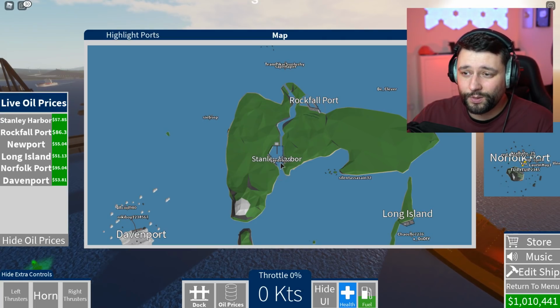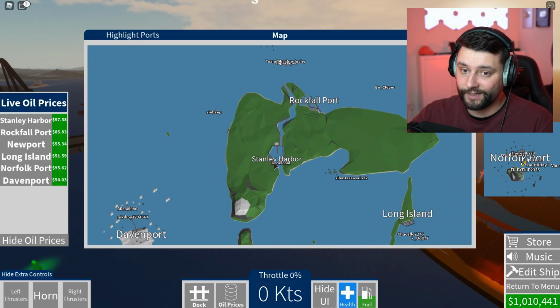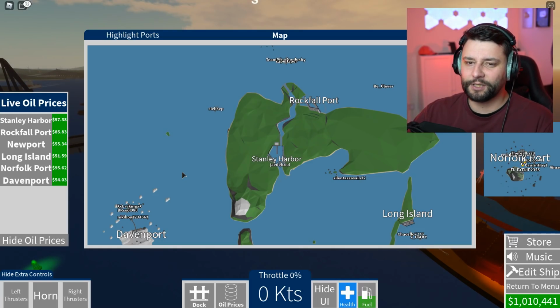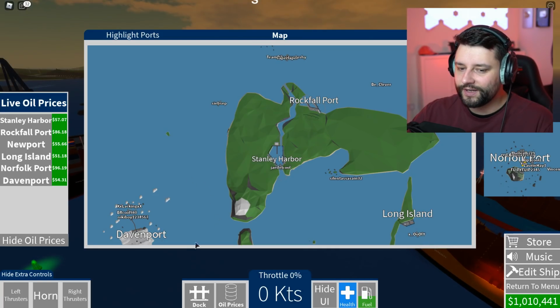I might attempt to do another canal system. We might attempt to do it, because you can make some pretty decent money. This server's nowhere near the $30 that I was getting on the last server, was it? No. But the prices are definitely higher on this one. So let's go. I'm going to try Stanley Harbour.